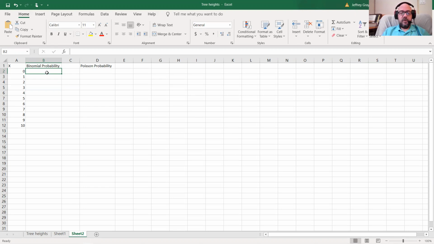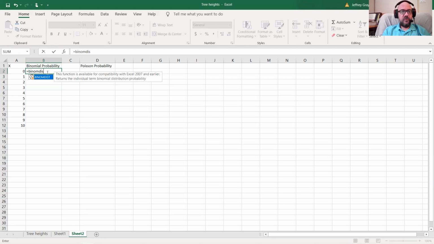So what I'm going to do is put in equals binomial distribution of... so the number of successes is going to come from this cell here, right? So A2 is going to be the number of successes. The number of trials, he had 10 shots.